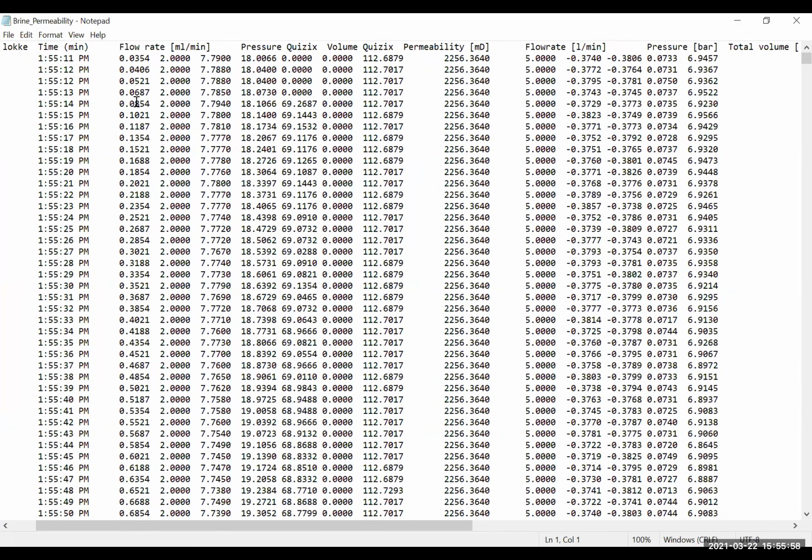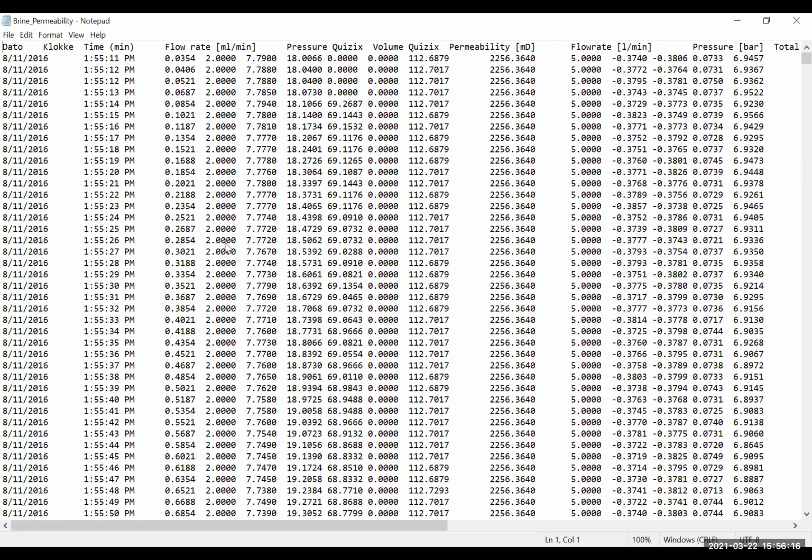We are interested in the permeability that the pump has measured, and we are also interested in the delta P3, which is the pressure drop across the core we want to use to do our calculation. So a lot of this data will have to be removed.